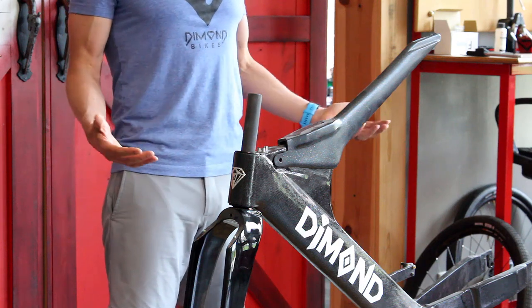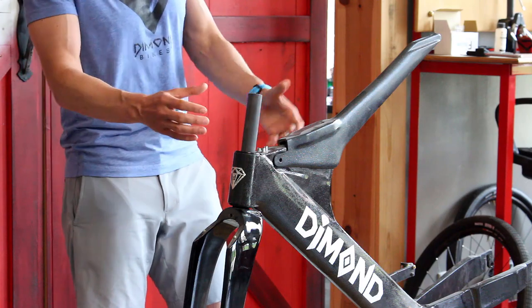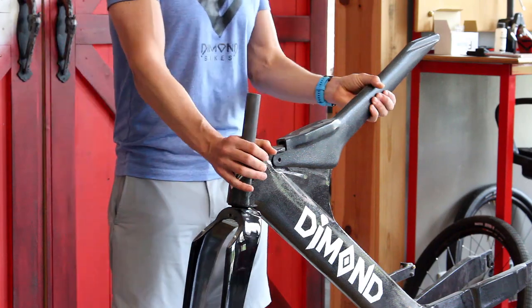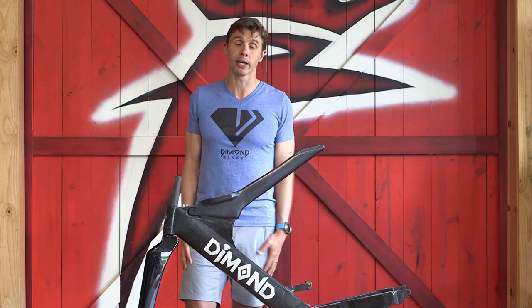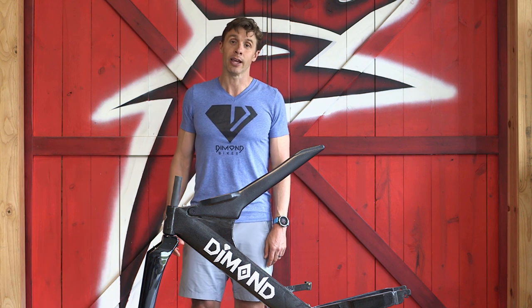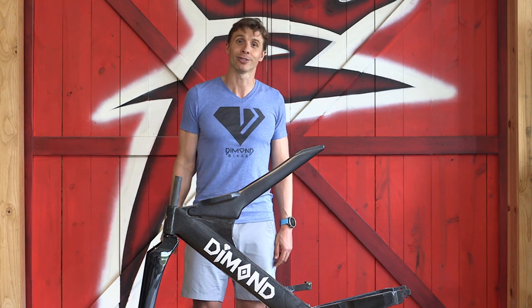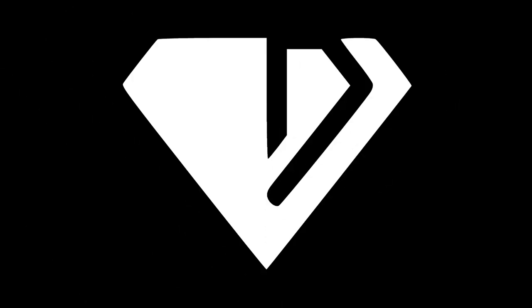You also get the benefit of making it so it's somewhat easy to travel with, because the beam just pops off the bike. And so there you have it — that's the history of the beam bikes. I hope you have some cool bikes to look at, got a really cool history lesson, and also said thank you to Cervelo for helping elevate the entire game. Thank you.